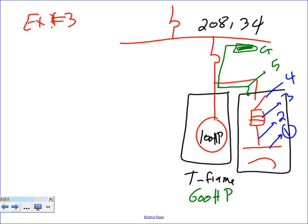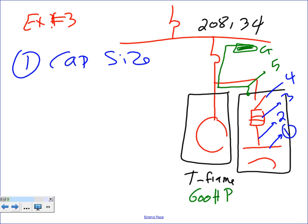So the first thing we need to size, number one, is the cap size. So I need to size the capacitor for this system. Is it 100 horsepower or 600? 100 horsepower. 600 would take us way out of whack here. No, I'm looking at the bottom, it says 600. That was the 600 RPM, speed. Thank you.